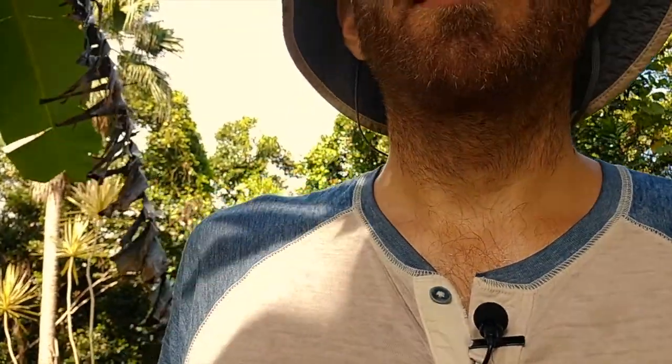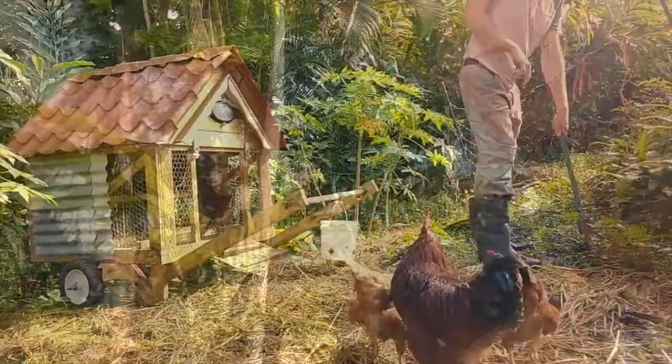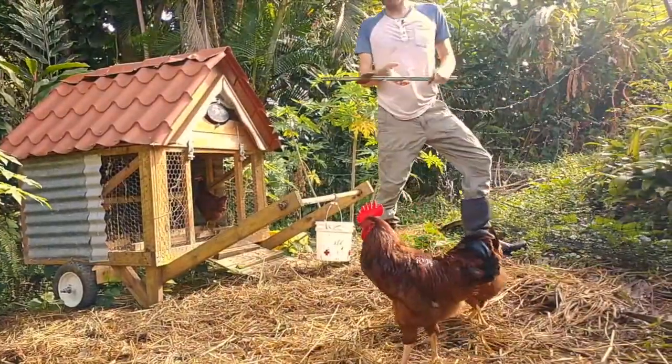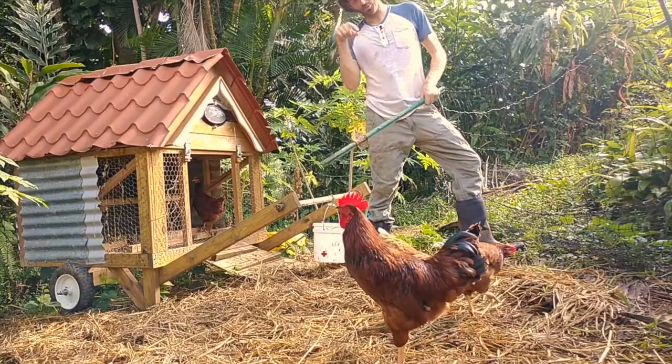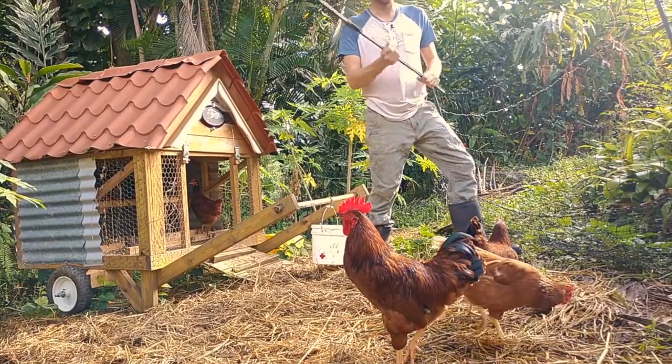I think the next thing I'm going to do is move the coop, but I might need a little hand, so I'm waiting for Rio who's going to help me today. So I'll start with the fence. I like to first take out any stakes or anything holding down the fence anywhere — that's the first step.